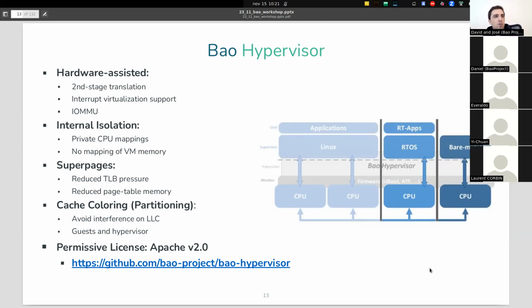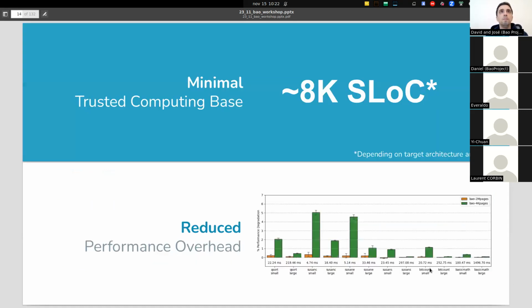We focus as much as possible on using super pages, which, as we'll see, removes performance degradation a lot. And we also have a mechanism called cache coloring that allows us to partition shared caches so that we avoid interference between guests. And finally, Bao has, we believe, a very permissive license, Apache v2, and the code is, as you all know, open on GitHub.